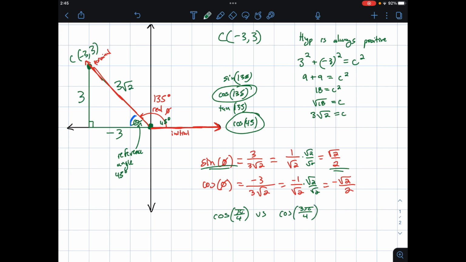And so if you compare these, if you're in radians, what you will find, and let me type it in, pi over 4 produces 0.7-ish. That's positive root 2 over 2. Cosine of 3 pi over 4, however, if you type that in, will produce approximately negative 0.71. So they're actually different because we're doing our trig on this angle theta, even though we're using this as our reference angle. So there's a similarity, but it ends up becoming negative. Okay.